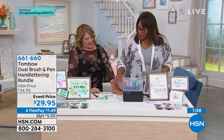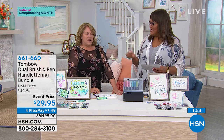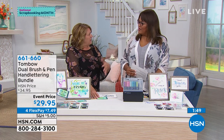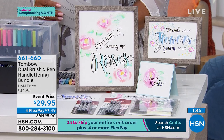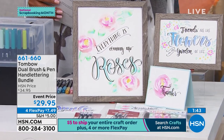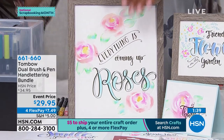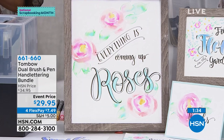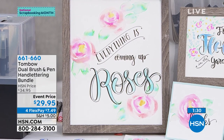Okay. And what are some other projects? Would you use this to make cards, invitations? Oh, absolutely. They're great for coloring, for adding splash sort of watercolor backgrounds. There's so many different techniques. So tell us what we're looking at here, because we're showing this. This is beautiful. So the roses were done just by adding strokes and then using a brush and water to watercolor it out so that you get these beautiful watercolor effects in the background.